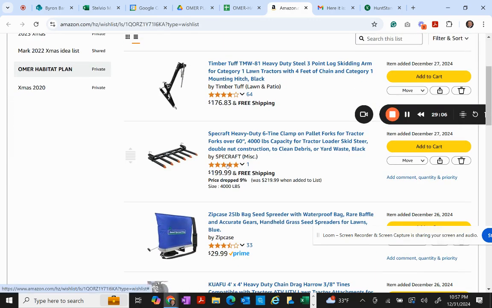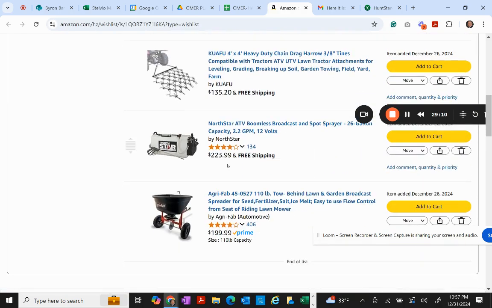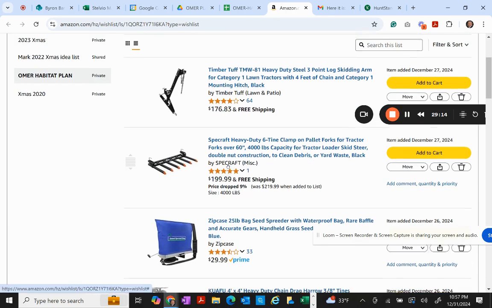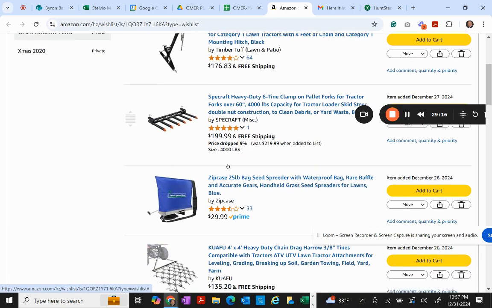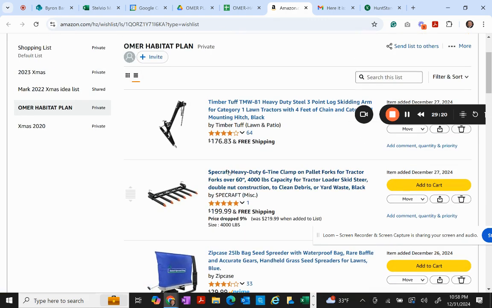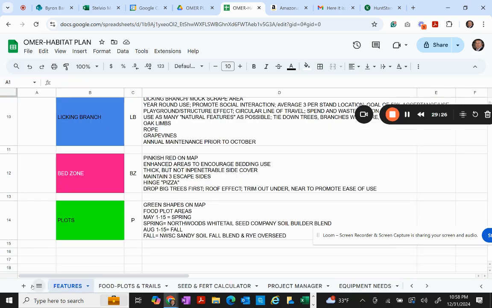And these are the things that I would like to purchase in order to help us do a good job of creating and maintaining our habitat program. So that is how I have laid out our habitat plan for our property up in Omer.